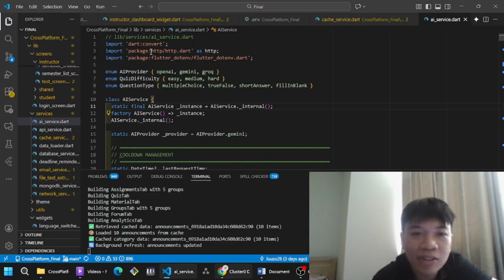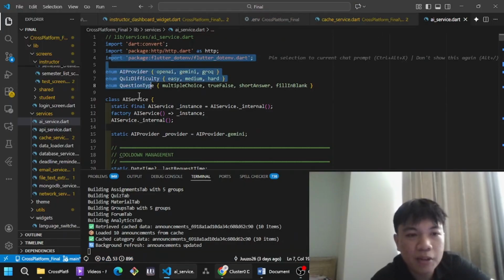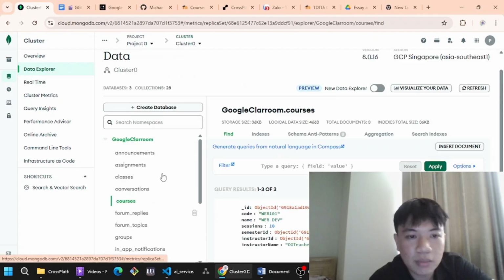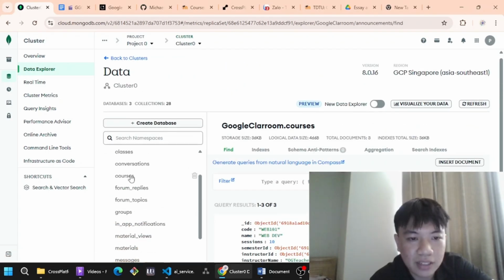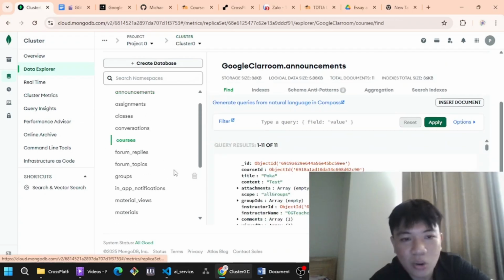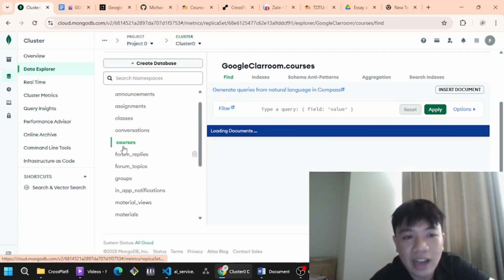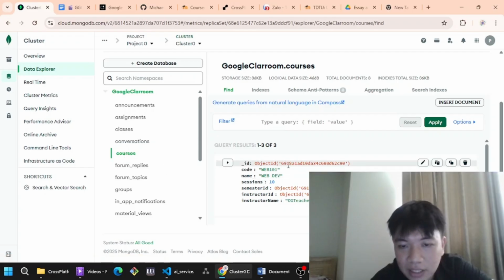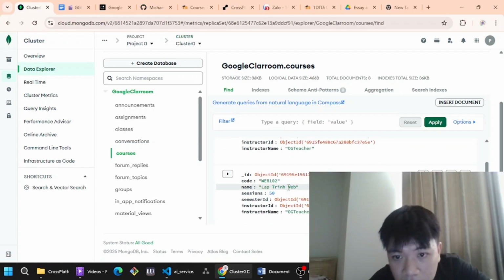So after the tech stack review, let's go through our database a little bit so you can have a rough sketch of how our database works, right? So for the database, we would be using MongoDB, and then we have different collections as you can see. And then there's the courses, and then we use different IDs to link these together. Say courses, right? And then inside the ID would be something like 691.